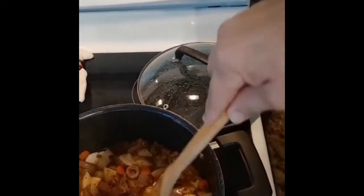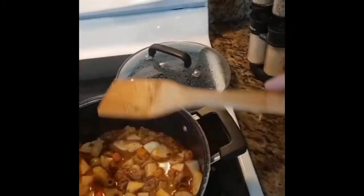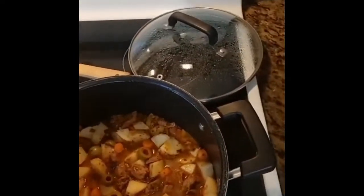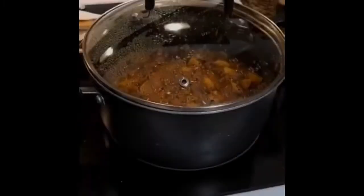And to this, I'm going to add just a little bit more water, because the potatoes are going to start absorbing the water, and I don't want it to be too dry. So I'm going to add maybe half a cup of water, and then cover it up, simmer, and we'll be ready for another maybe 10-15 minutes, and it should be ready.